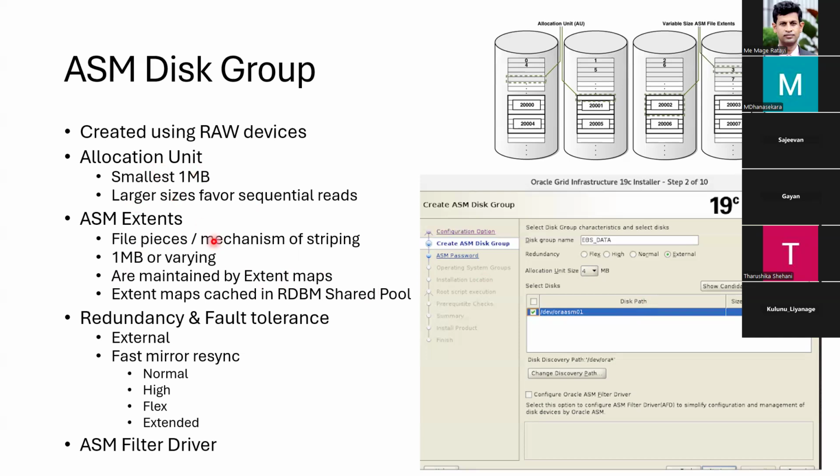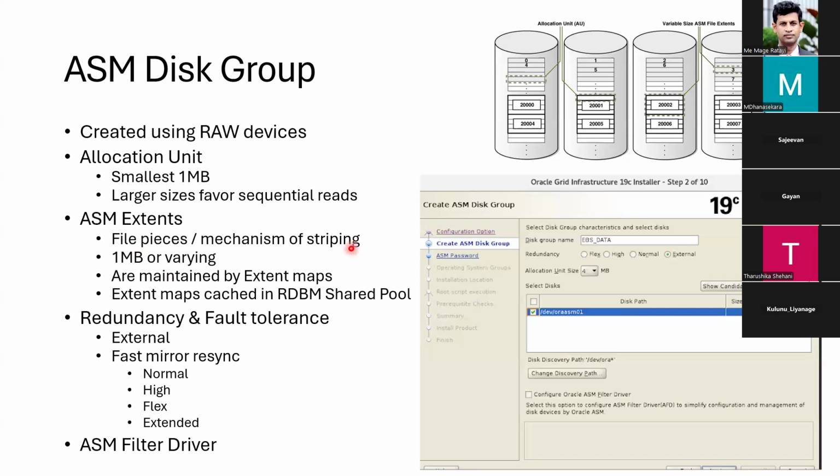As an example, once the number of extents reaches, say, 20,000, your next extent size will be multiplied by 4, so 4 times the current allocation unit size. Then it will be bigger. The figures that I told you may not be accurate; I just took them as an example. So that is how it grows: the bigger the file gets, the extent size will also dynamically grow. That is why it is varying.